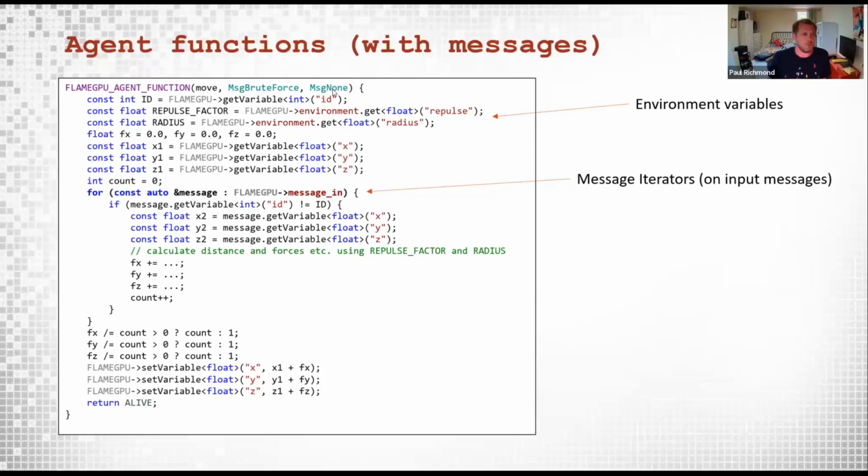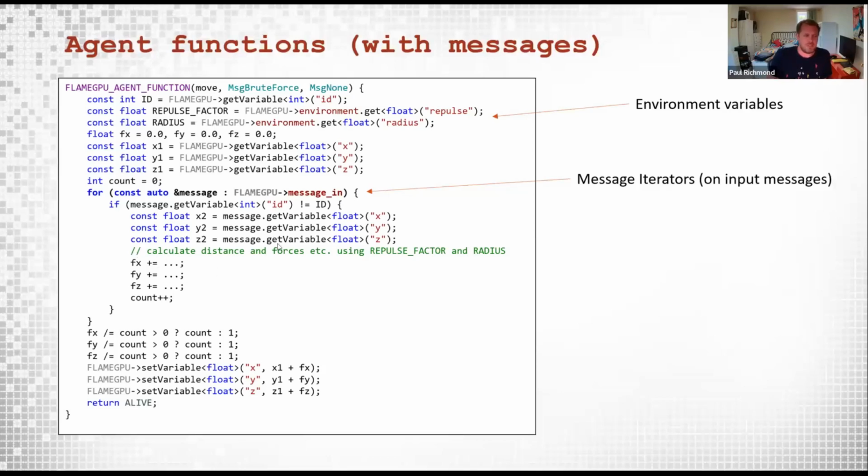If you know any C++, or even if you know Python, it doesn't look that horrendous. We have this singleton that we can use to get information for each individual instance of an agent. This behavior will apply to every single individual, but we can get the individual state conditions of the agent. So we can get the X, Y, Z. We can do some computation. What we have is this nice message iterator that says loop over all of the messages that are available to us. And again, do some computation.